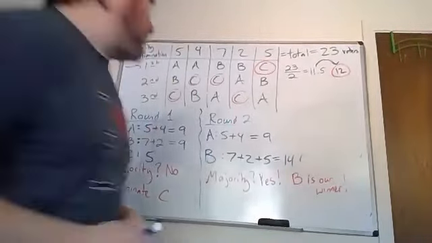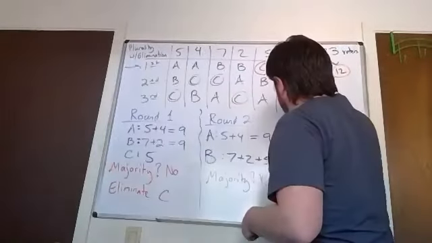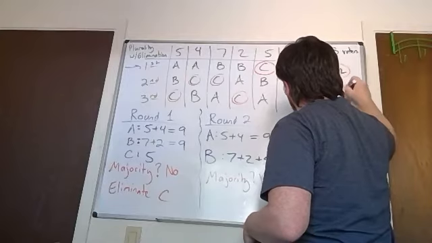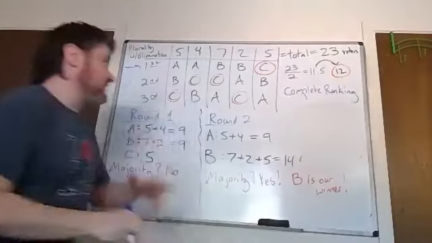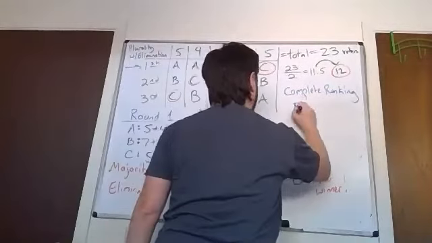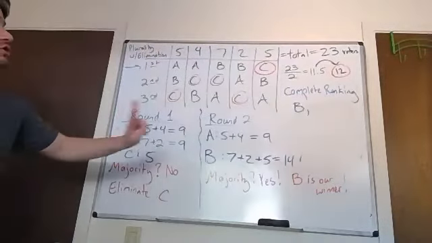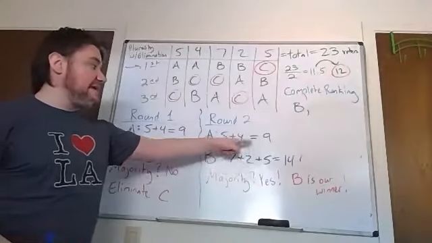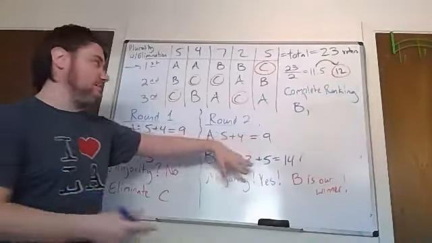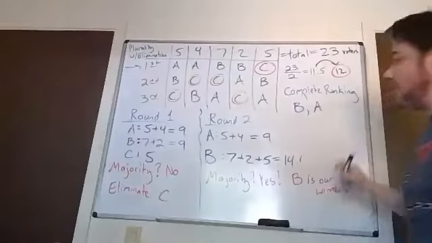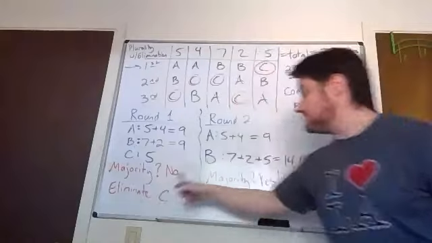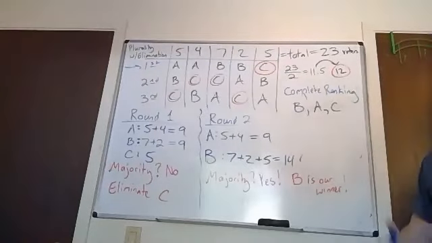Let me just mention, while I'm doing this, the complete ranking of these 3 candidates based on this method. Well, B is our winner. So B, of course, comes out first. Who was 2nd place? Who was B competing with right here? A, right? A was still in the game. A hadn't dropped out. So A is there. And the very last one in this complete ranking is the person who got eliminated first. In this case, C. All right. There we go.